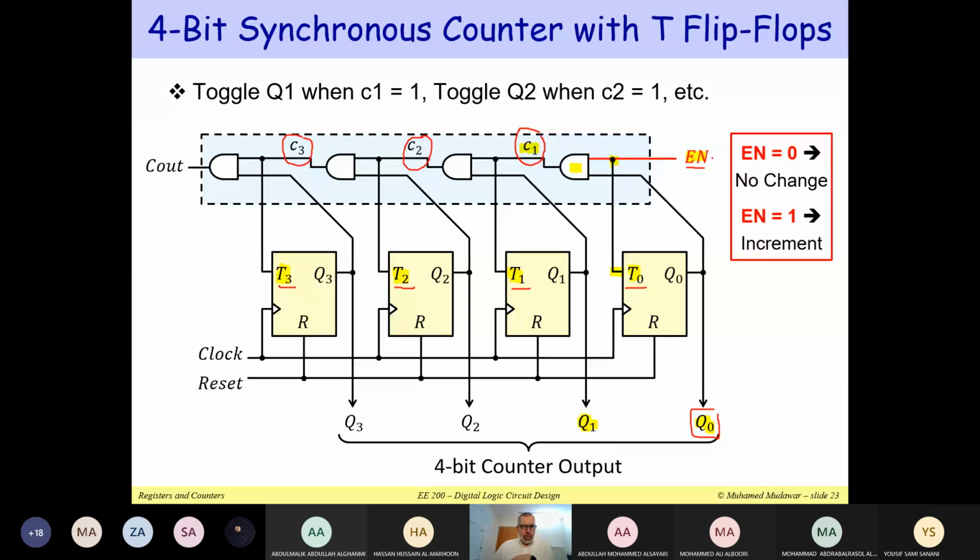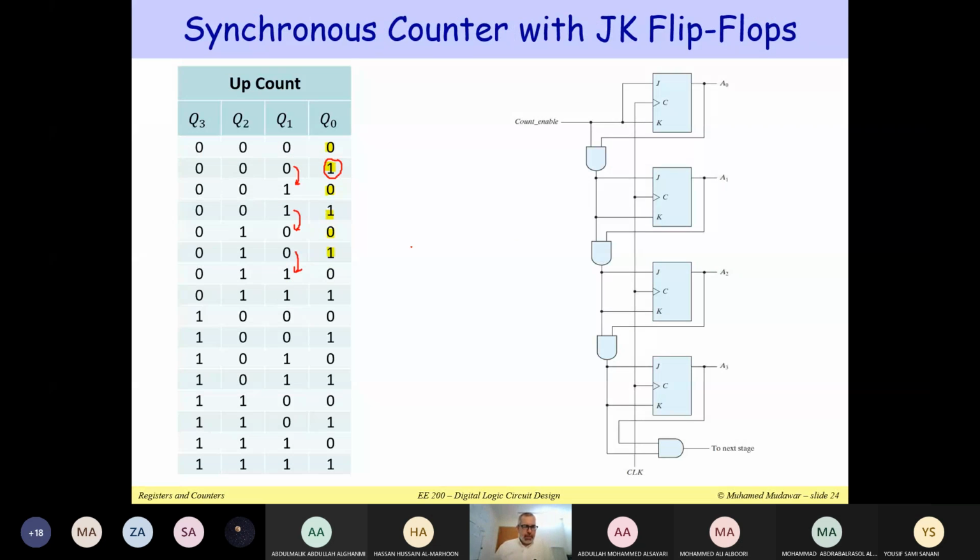Suppose that's always enabled. So we just always enable. So we make this 1. We fix it to 1. Okay. So when Q0 is equal to 1, then we get C1 is equal to 1 and we toggle. So notice that here in this table, when this is equal to 1, this is 1, this is 1, right? This is when we toggle. If it is 0, we make it 1. If it is 1, we make it 0, and so on. That's actually for a Q1.